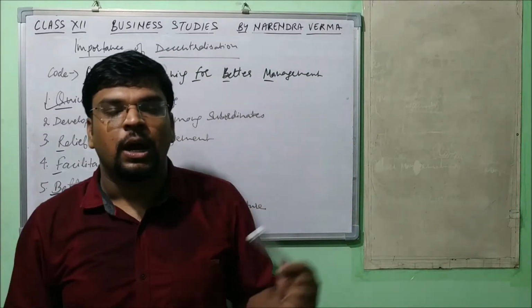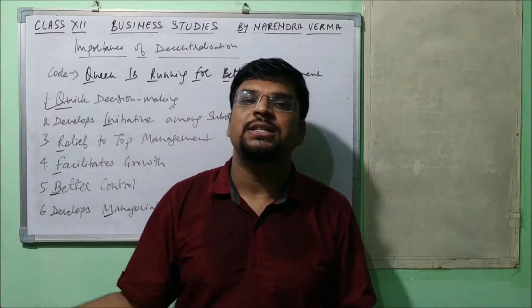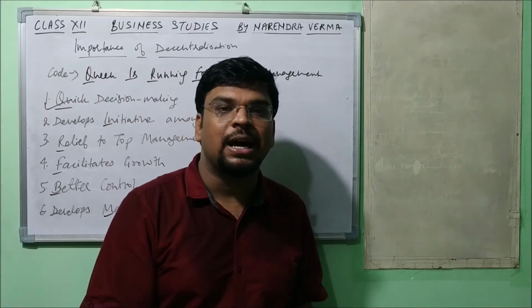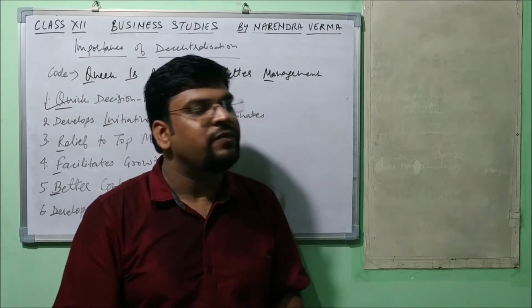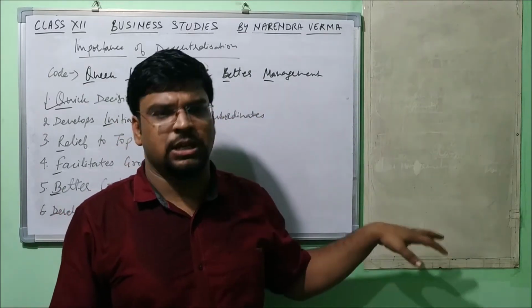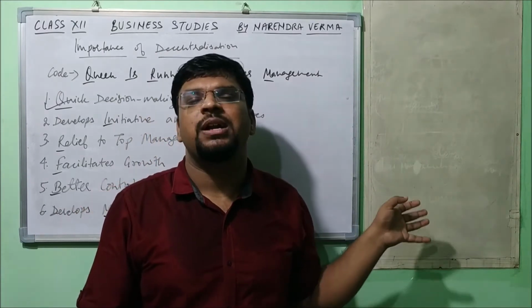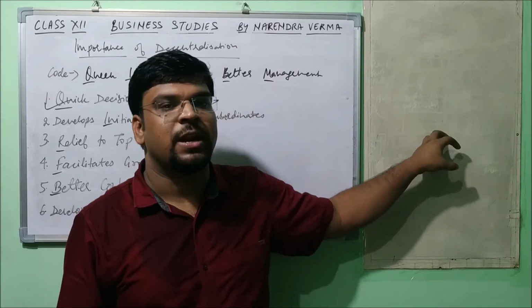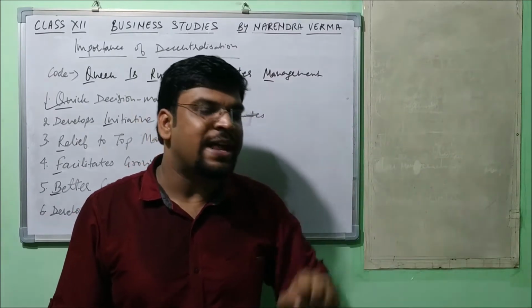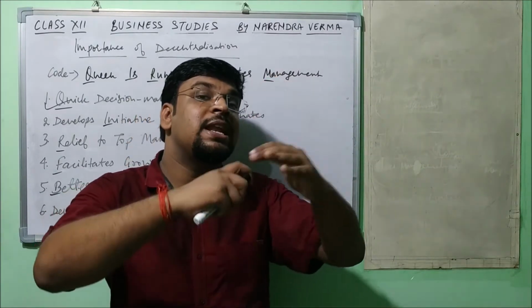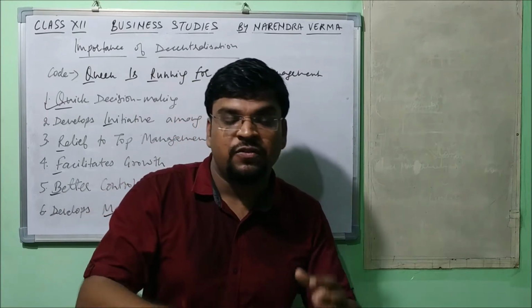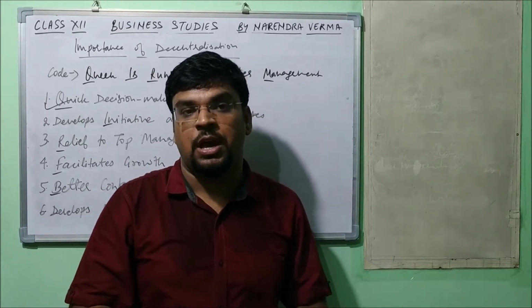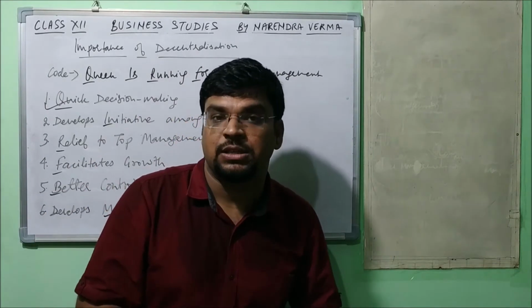Understood? Whether it is a supervisor or a middle level manager, actually when we see the hierarchy, let me plot a simple diagram to make you understand. There is top level management, middle level management and lower level. In actual, there are various middle level managers, there are various lower level managers, and there are various top level managers as well.